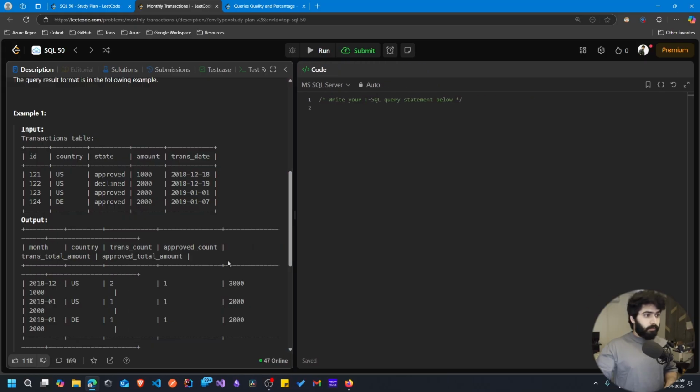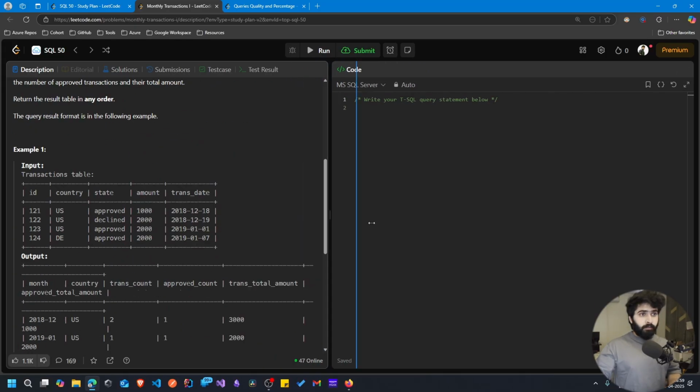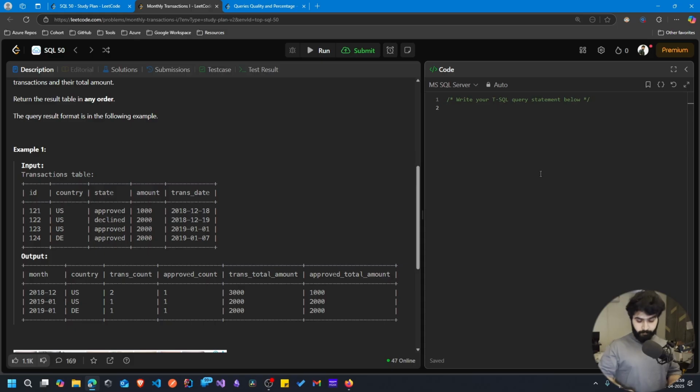So let's see. Okay, what we have to select? We have to select the month, but we have to format the transaction date, and we need it in the format year and month.